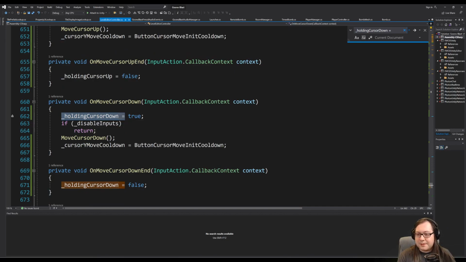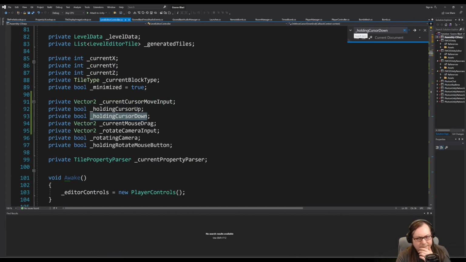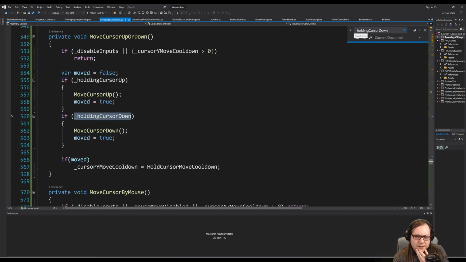We set holding cursor down. We're checking it correctly. We move the cursor down, not up. Oh.